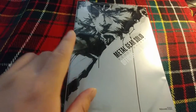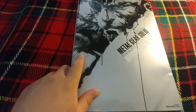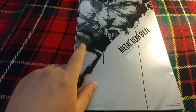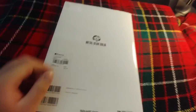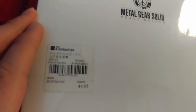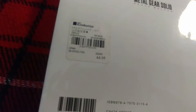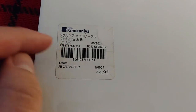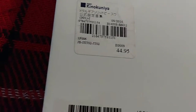The thing with these Japanese books is that over time they get more expensive. So I'm sure at this point this book is pretty pricey. As you can see, the base price for the book alone was, let me go get the good lens, $45. Which means that obviously it's going to be way more now, because it's been a couple of years, and Metal Gear Solid stuff gets pricey, man.